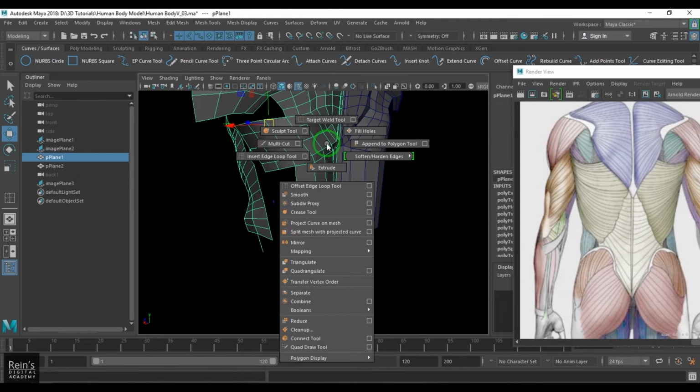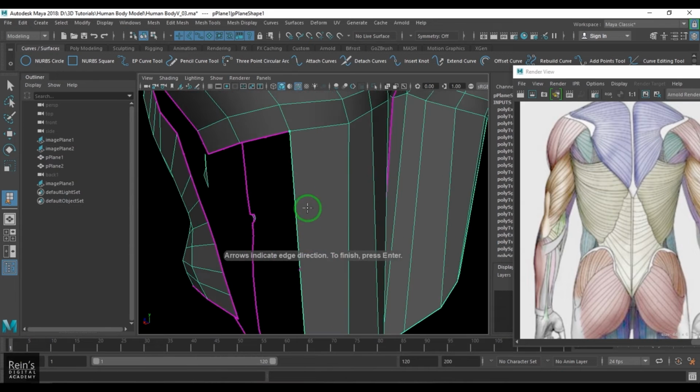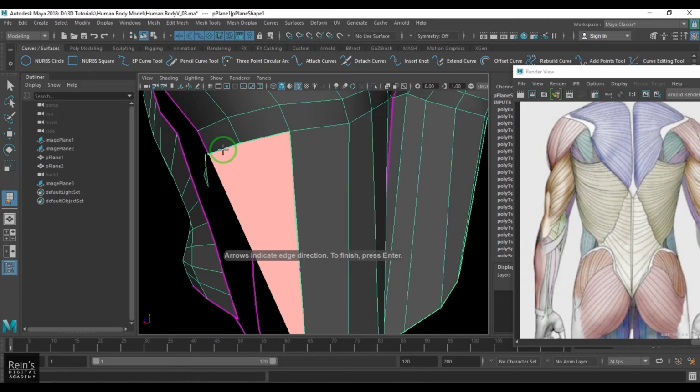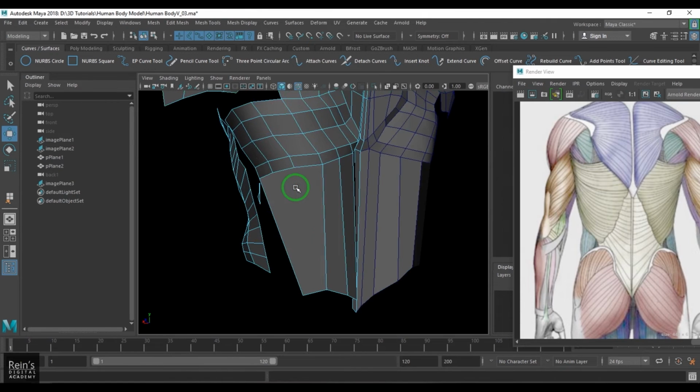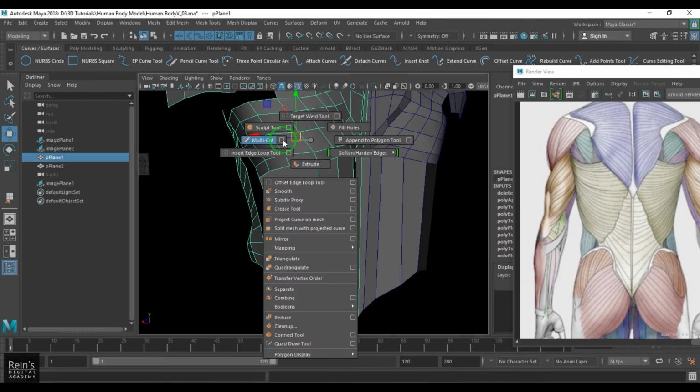I'm using the append to polygon tool and then just click like that, and then start connecting these lines.